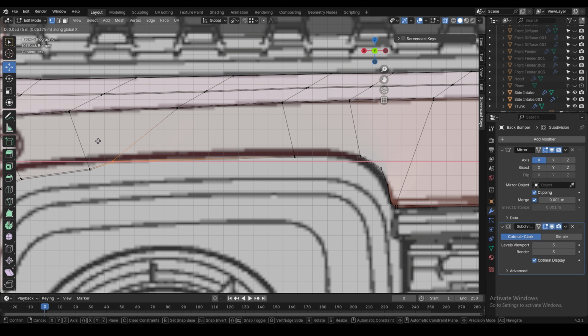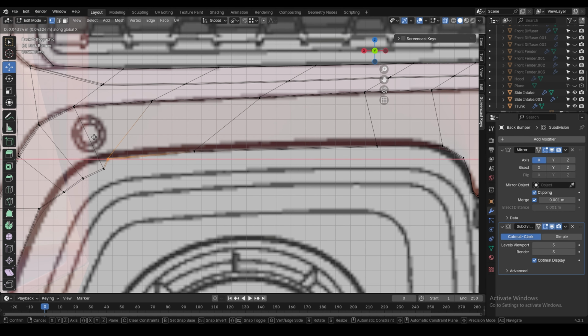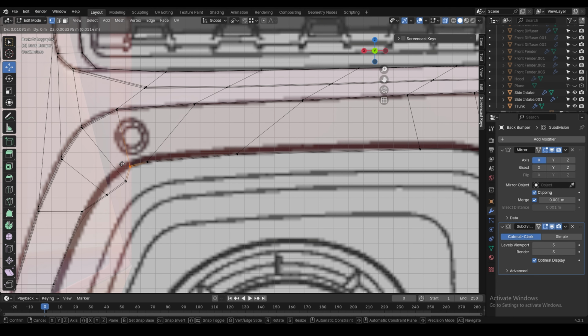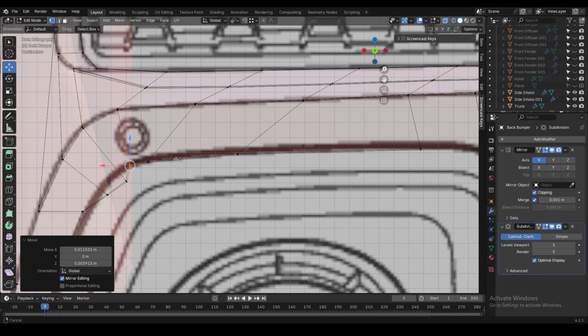Let's move these up on the x-axis. If we use the z-axis, it's gonna mess things up on the right side.